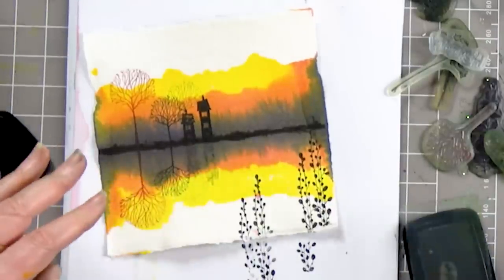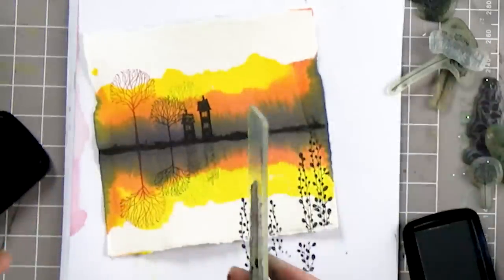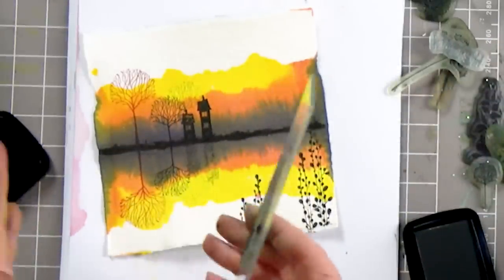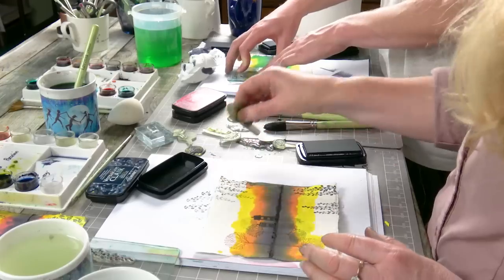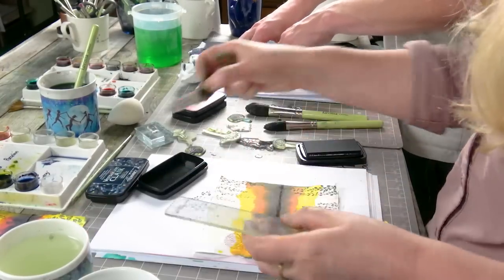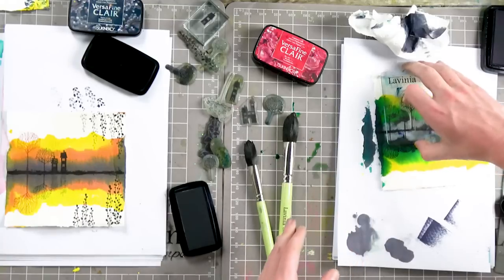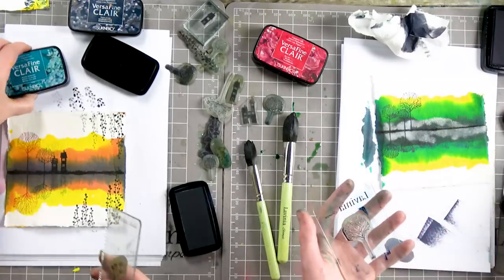So yeah, obviously we're doing the trees as a reflection because they're really easy. They're not actually symmetrical, but you would never notice that. So we don't need to worry about that. What colour have I gone with it? I've got one of those as well. That would be quite nice. I might do that in a bit of red. Or a bit of blue would be nice, actually. A bit of warm breeze.